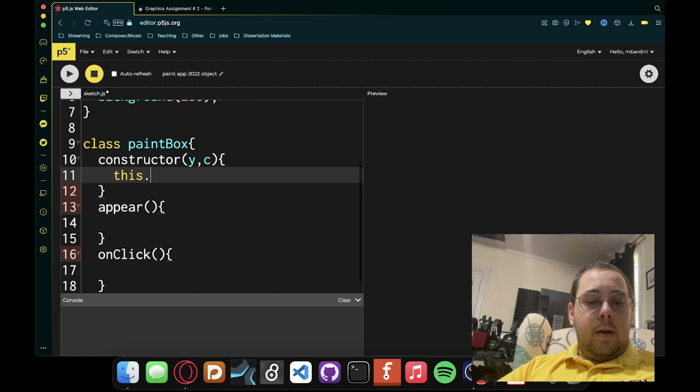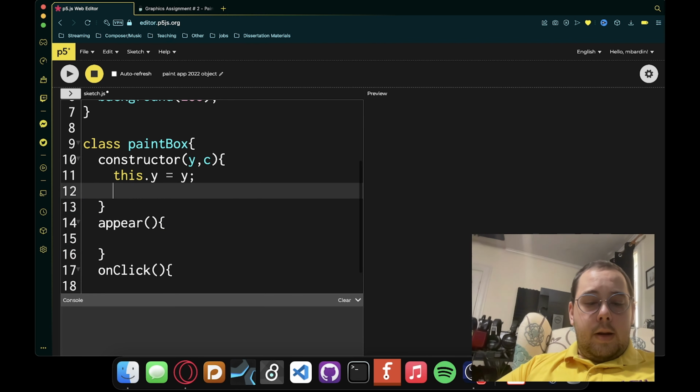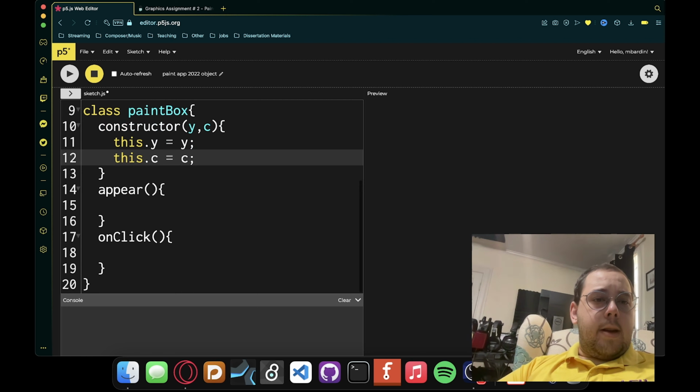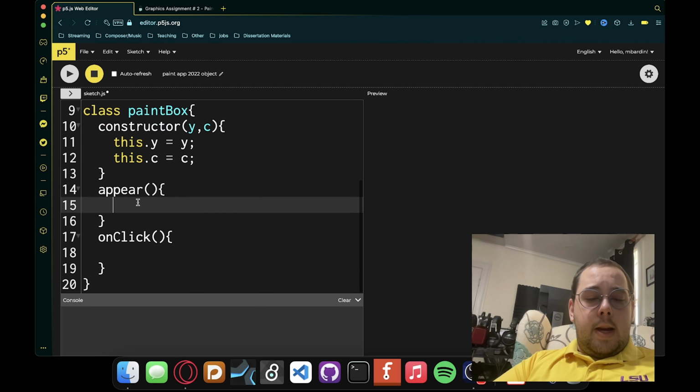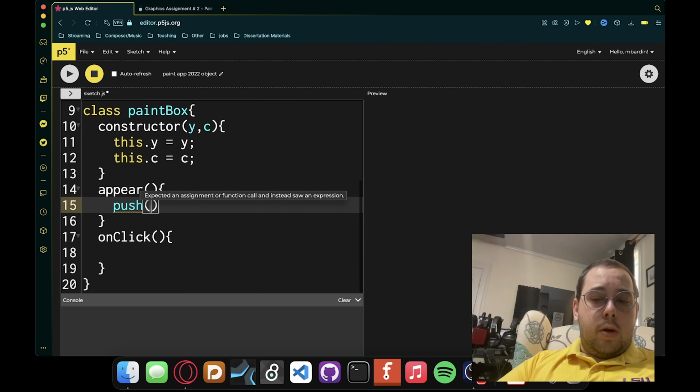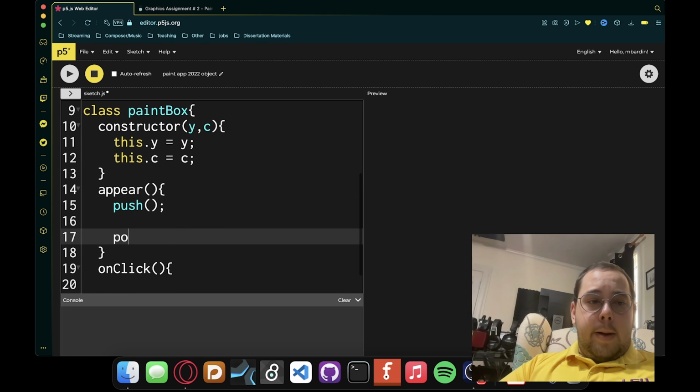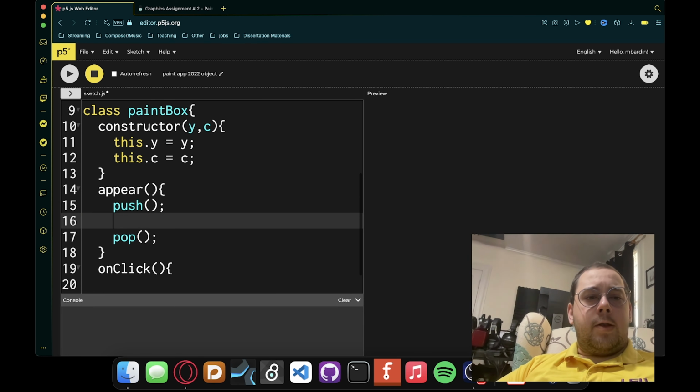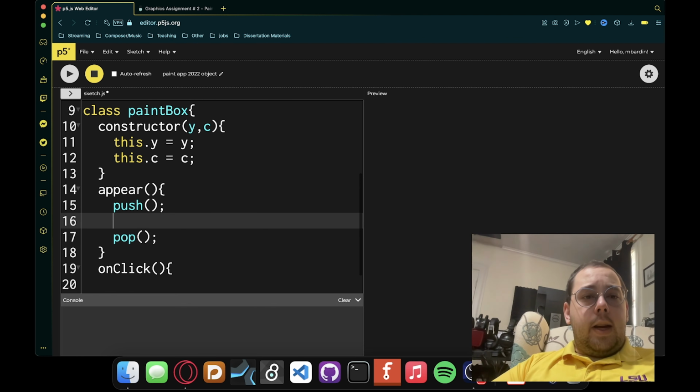So this.y equals y, this.c equals c. So we'll start with that. As for the appearance, we will say push and pop, just so things don't fight each other with the fills and the strokes and whatnot. And this is what we will need.